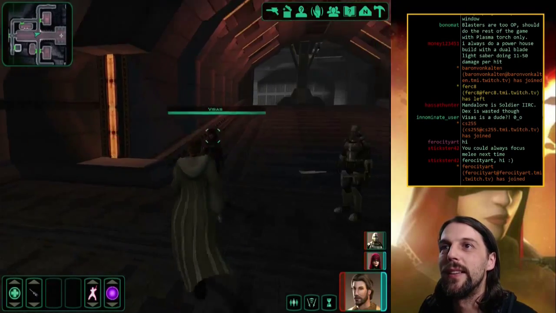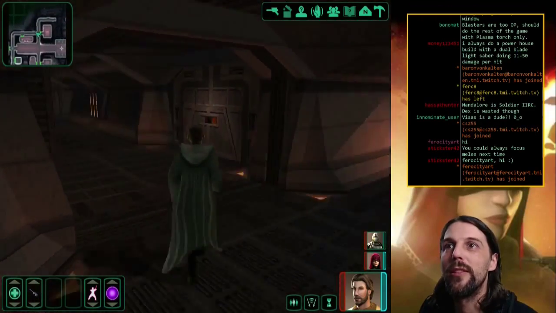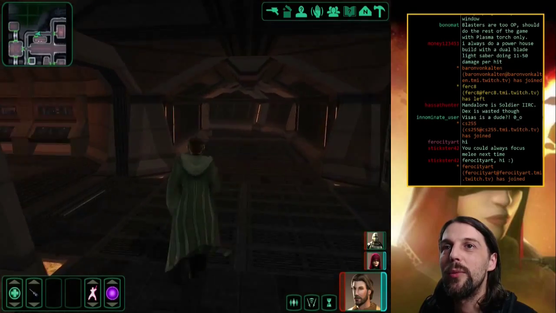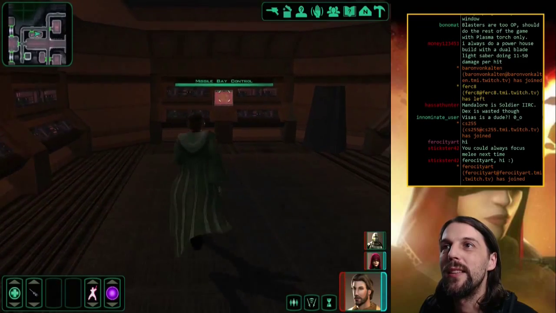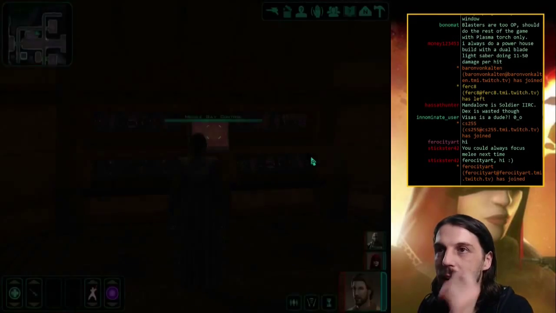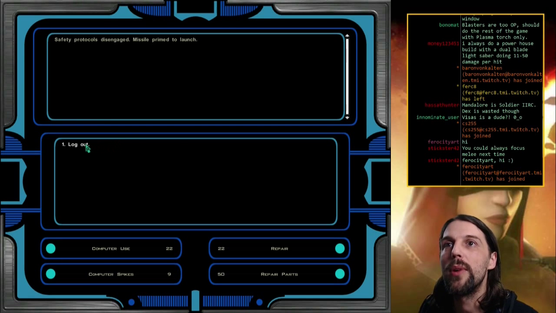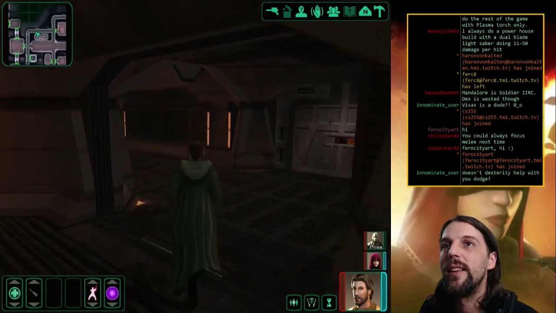Jordy, let's move to the missiles, to the missile bay. And I hope it was in here. There you go. Perfect. Let's save that real quick. Let's try that again. Seal the missile bay doors, activate the launch sequence, override the emergency sequence, safety protocols disengaged, missile primed to launch. Then let's leave this place quickly.